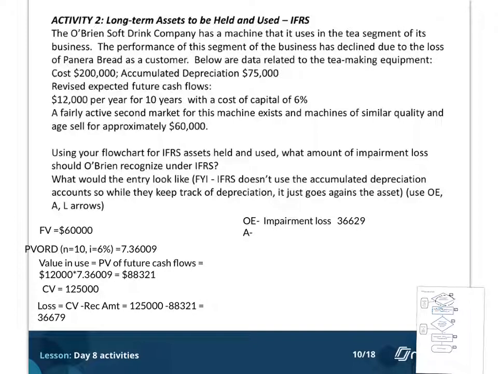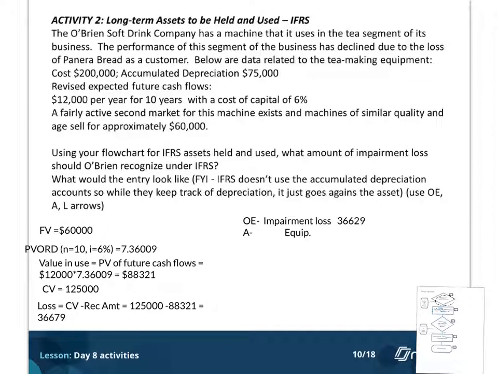let me think about this. No, it could end up to be the same if our fair value was higher than the recoverable amount. I think we would have gotten the same answer. You can think about that and tell me. If you work it out and find it different, I would say that is very impressive.